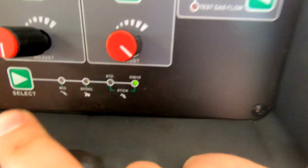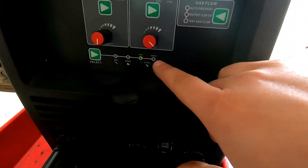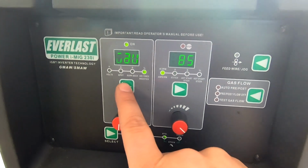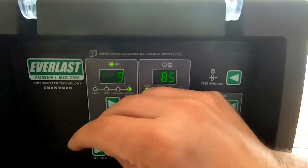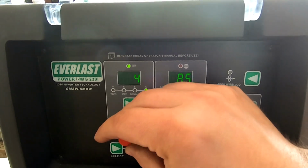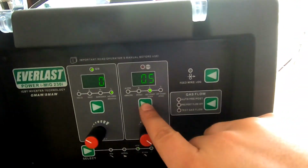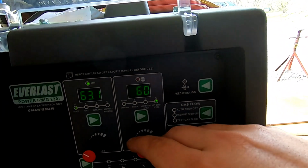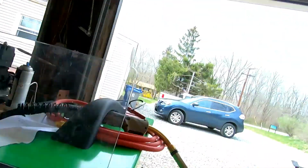So we're on, that says 6010 mode, so we wanna get off of that. We will go to standard stick. We want arc force. I like running 7018, not a whole lot. Pipe weld, I like a lot of arc force, but we'll just leave it at zero. Hot start, we'll do half a second, and then I like the quick, nice burst hot start, 60%. And we're gonna leave it at 85. I like 85 is good.